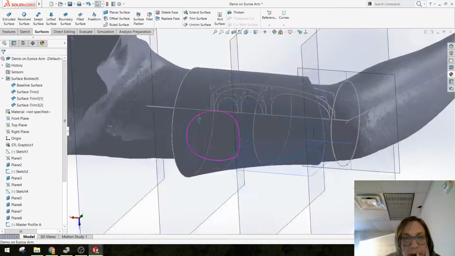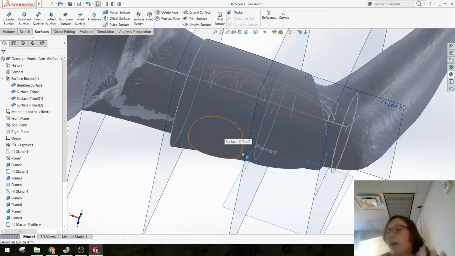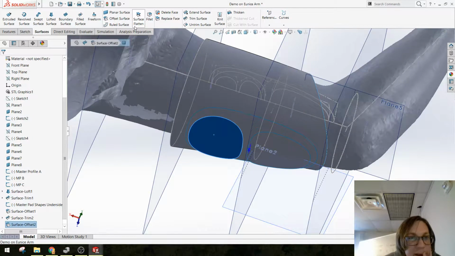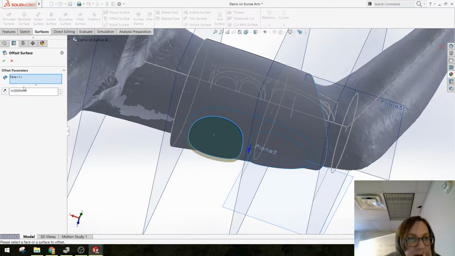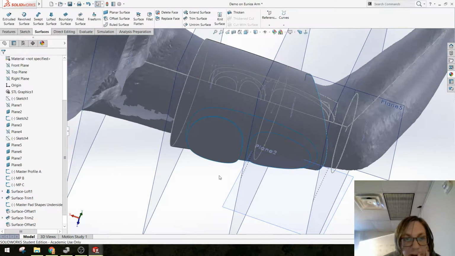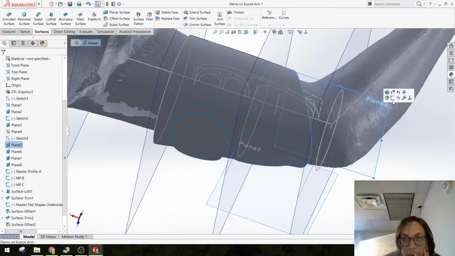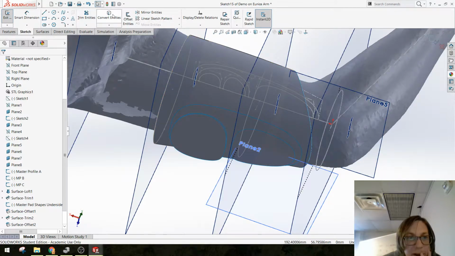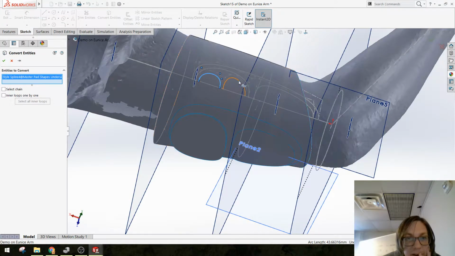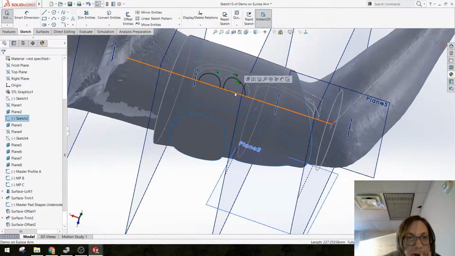Okay. And I'm going to do it one more time for those 2 extra details on top of this surface, because why not? So, same thing. I'm going to pick that surface, make an offset. Maybe this one's even thicker for some reason. Okay, there it is. I'm going to create a brand new sketch on my master plane, convert the 2 entities that I want. Oh, I forgot. I should convert that mirror line.